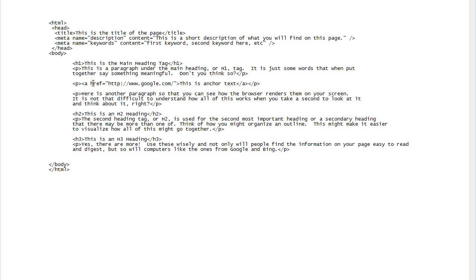So this is what it looks like. I'm going to get into each character here later, but suffice it to say, you just open your anchor tag and you put the link page that you would like to go to. In this example, I just used Google. You close the opening anchor tag, and now what goes between the opening anchor tag and the closing anchor tag is the anchor text.